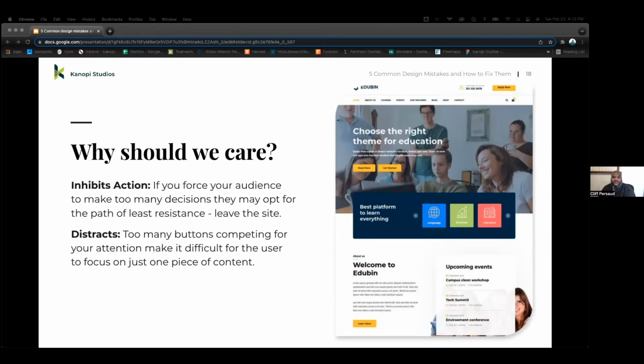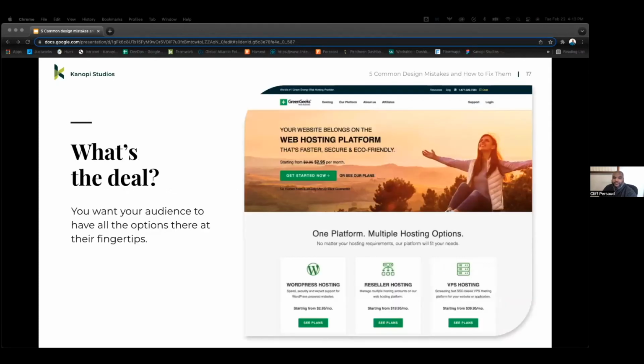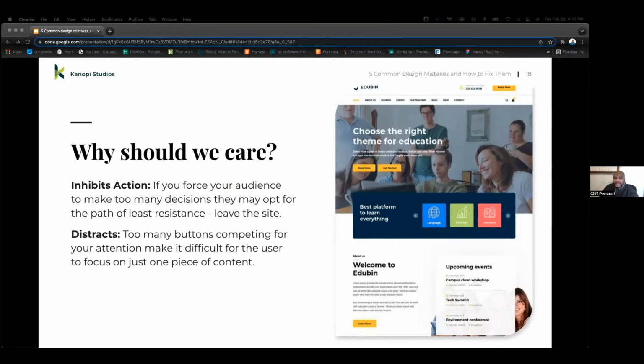Once again, this is the Costco ketchup rule, which is you want to clearly identify what your primary options are and what your secondary options are. What you'll find is that if you have too many CTAs on a page, the user spends a lot of time parsing the information rather than actually interacting with those buttons. It inhibits action. It distracts the user from their goals.